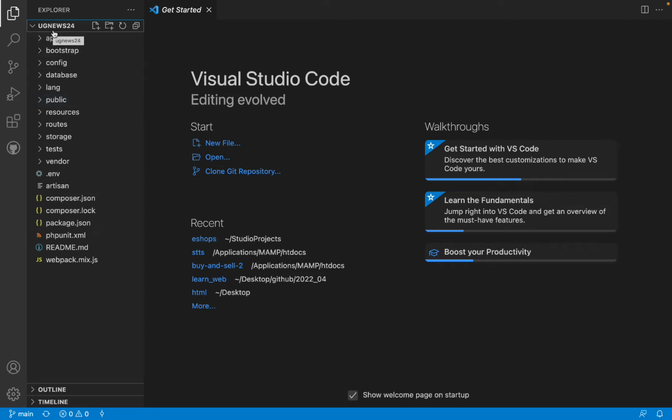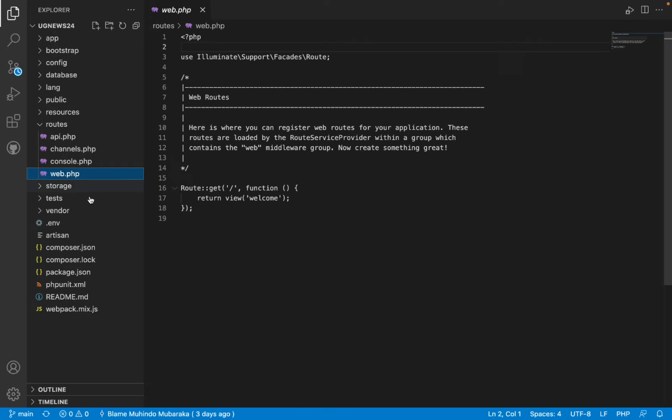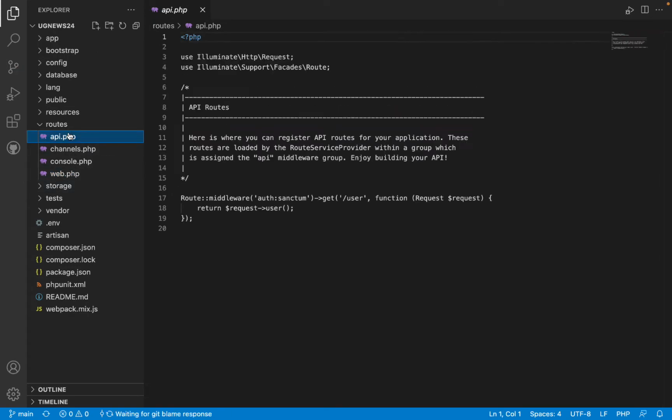Expand routes, and you'll see api and web. These are the most important routes. This web.php is the main route file that we'll be using for handling the web. This api.php is the main route file that we'll be using for handling our API when we start creating API.